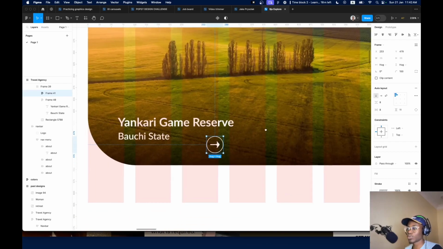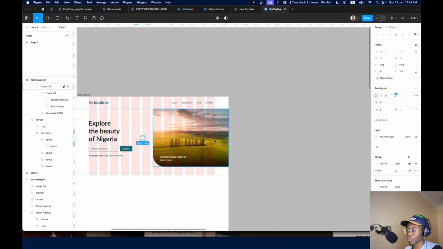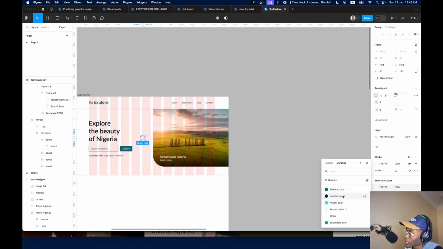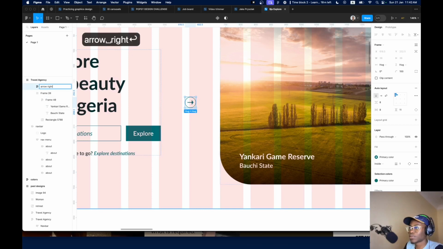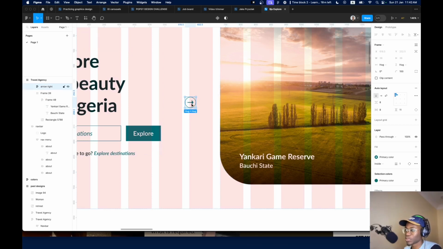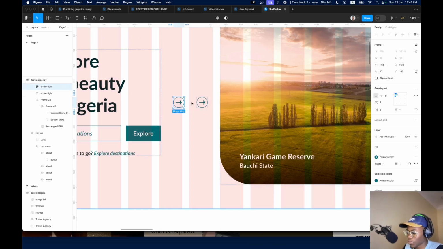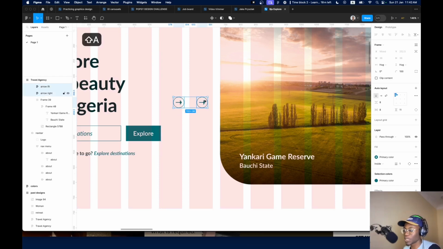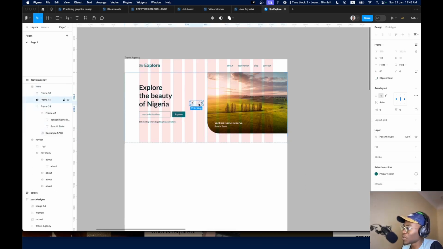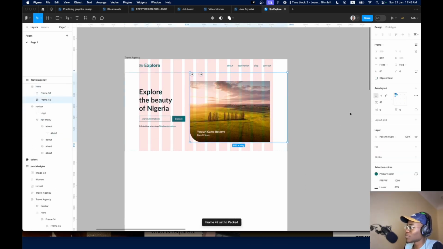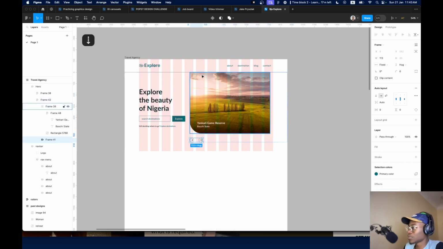And from there, what do we do? Bring it down here. Yeah, give the color something we can easily see. So selection of colors, give it primary color, yeah. So for anyone wondering, give it arrow right. Yeah, Ctrl D. What is it? Ctrl D, yeah. And the second one, it goes on arrow left, so left. This is just important because if you're a beginner, it will help you catch up on all these things. So it's just good to name your layers. If you're in the game for a while now, some people don't name their layers. It's like a joke in the community. Oh, I made this, I don't name my layers. Anyways, moving on. You can bring this down, and I don't know why this did like that.